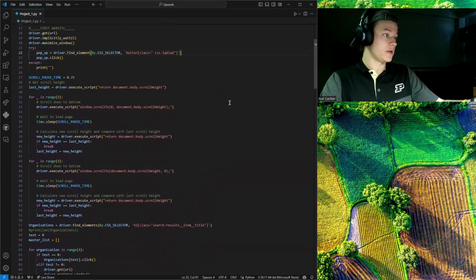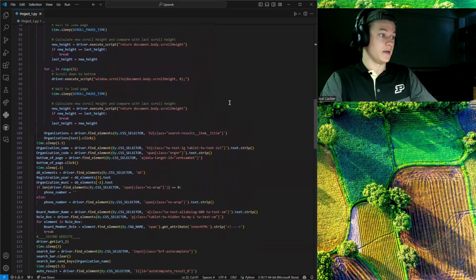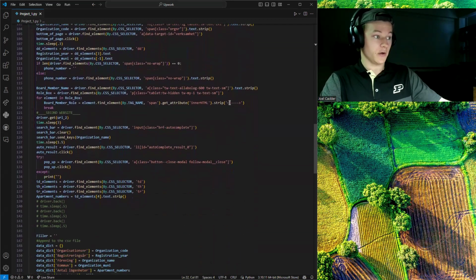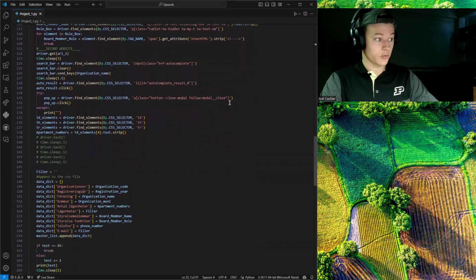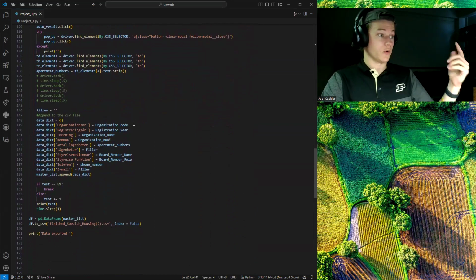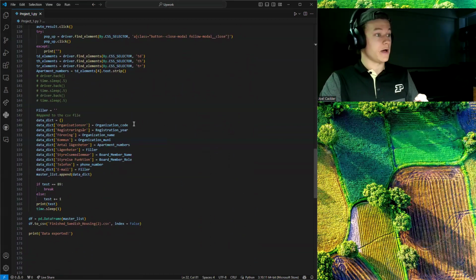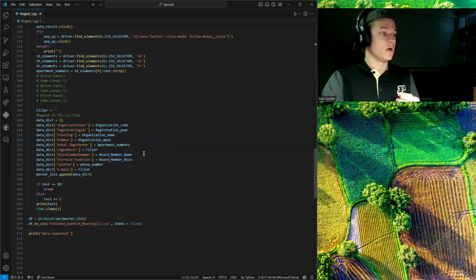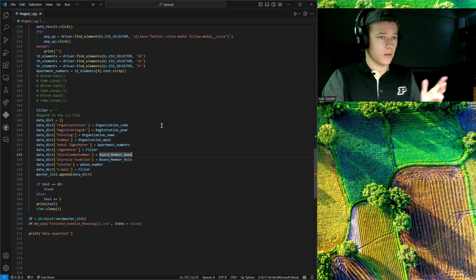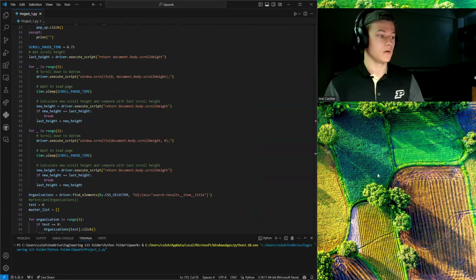You can see that it's starting in the first website. It'll scroll down a little bit to get the websites, and then it'll go to the second website, input the data from the first one, and then append all of the stuff to the CSV file. It wants the organization code, year, the name, the municipality, apartment numbers, all of these different things, board name members, board name roles. So a lot of things. So let's run this and I'll show you how it works.